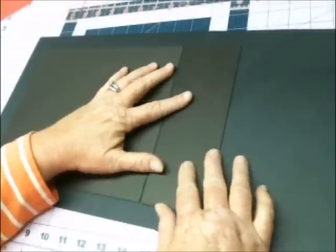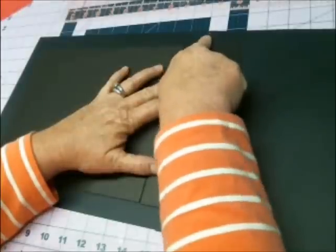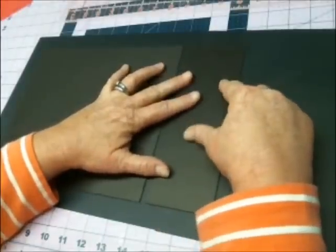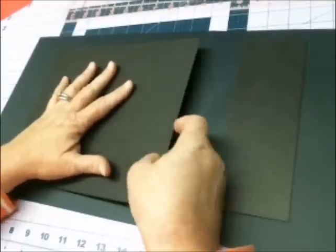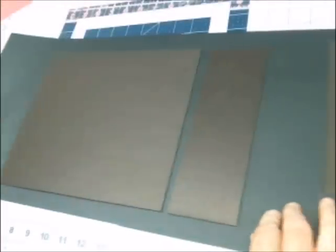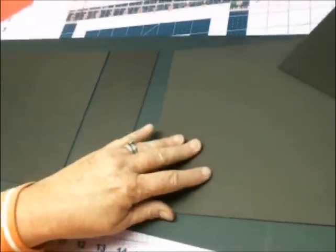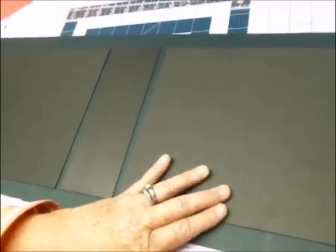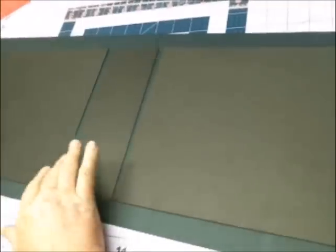And we really want this. Our seam is here, and I want it as close to in the middle as possible. It just is not going to do it. So when you're doing a cover that's more than just your front, back, and spine, this is kind of what you have to do. I am trying to avoid having to put on another piece. I think we can do it this way.